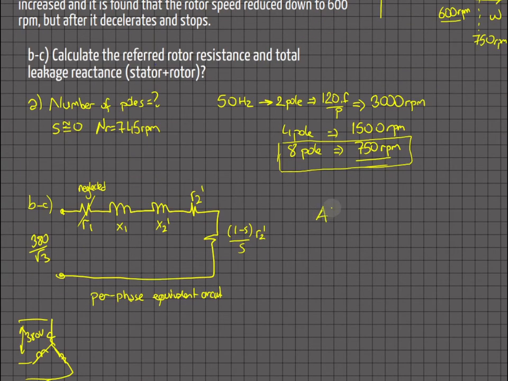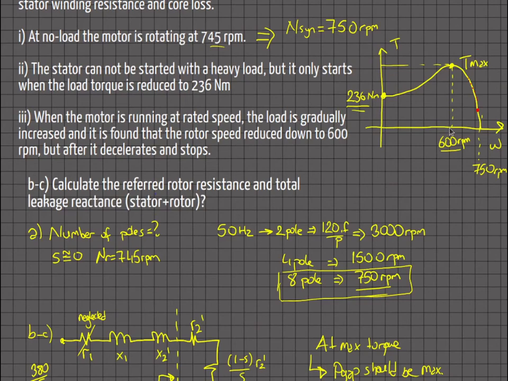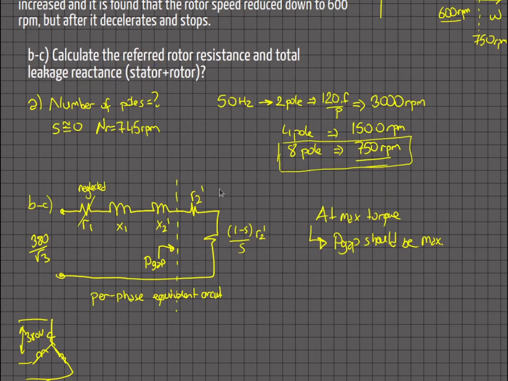So I know at maximum torque, okay, what was the condition for that one? The P gap should be maximum. Actually, we derived it in the previous lectures, and the air gap power, P gap, is actually the power transfer through those two components. Okay, so I know at the maximum torque I'm generating 600 rpm, so somehow I can calculate the value of these two components, right?